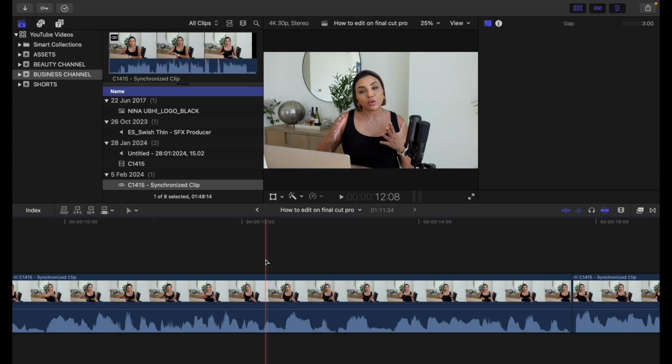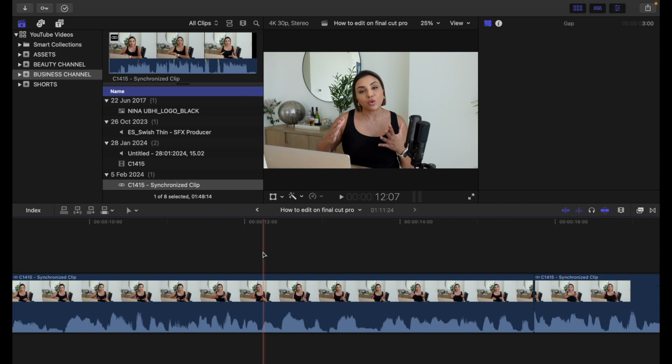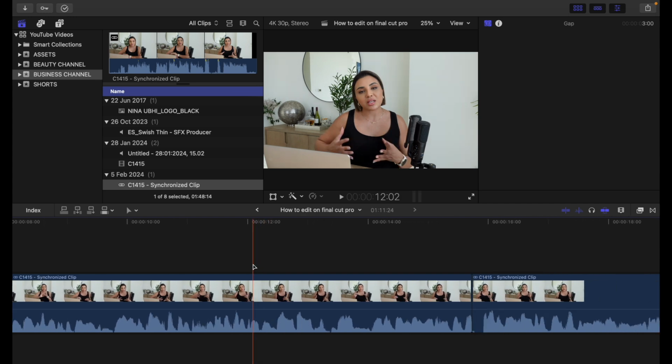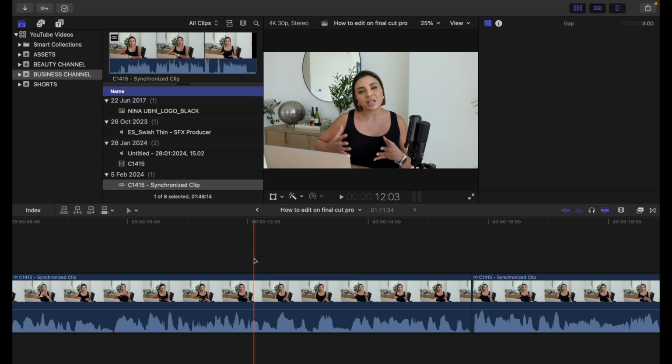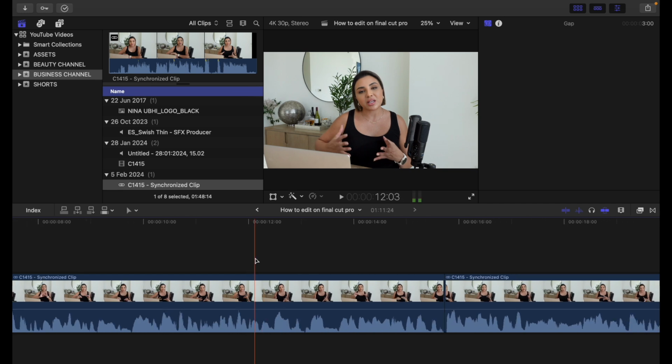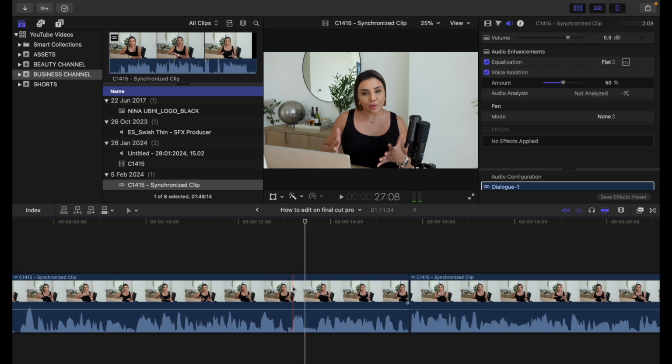Can you see that there's this grey line next to my red line? That means it's expanded quite a lot. We don't really want to see that grey line because that makes it a bit too precise. I just want to have it about there, because if you have a grey line there, then when you cut, it's not as precise because we've zoomed in so much. So I think that's about right there, right? Okay, so you can see we've got that little gap there. Hit B, cut.